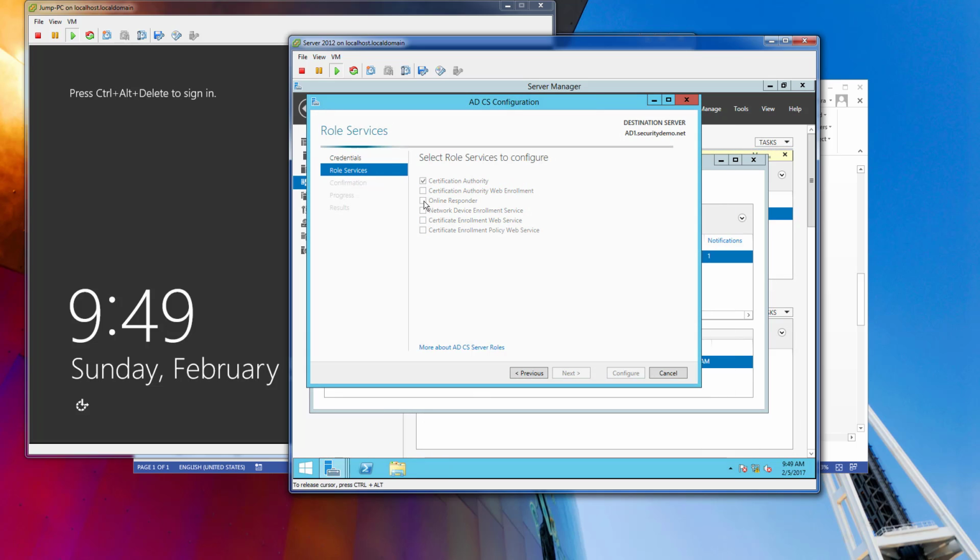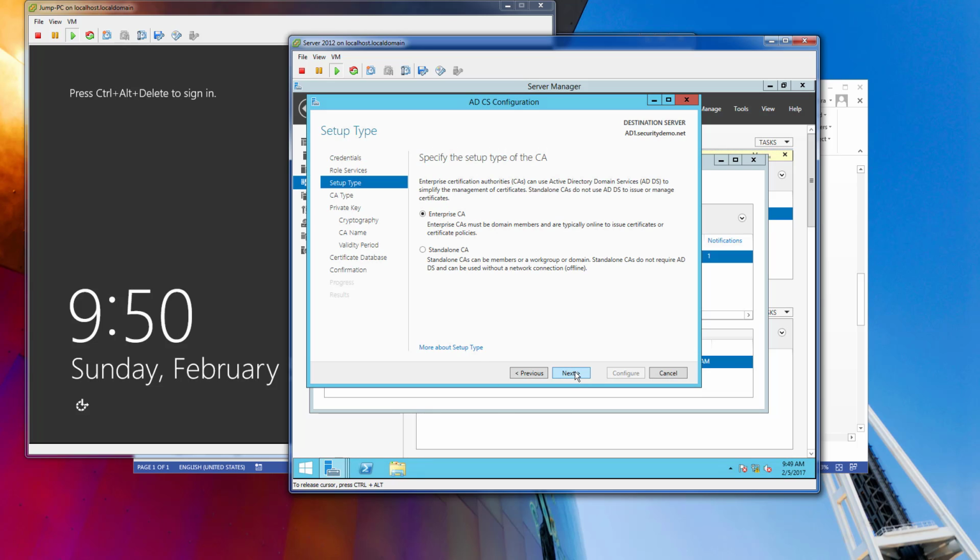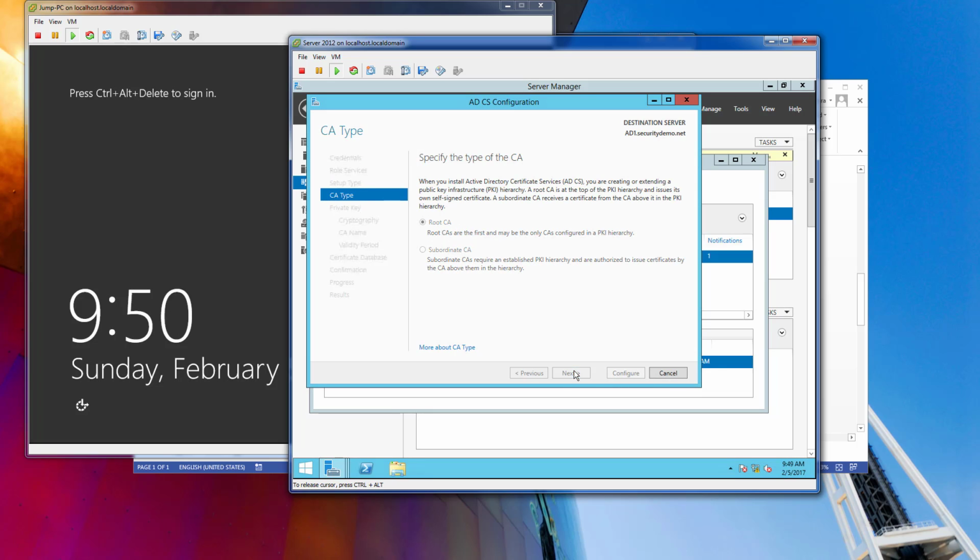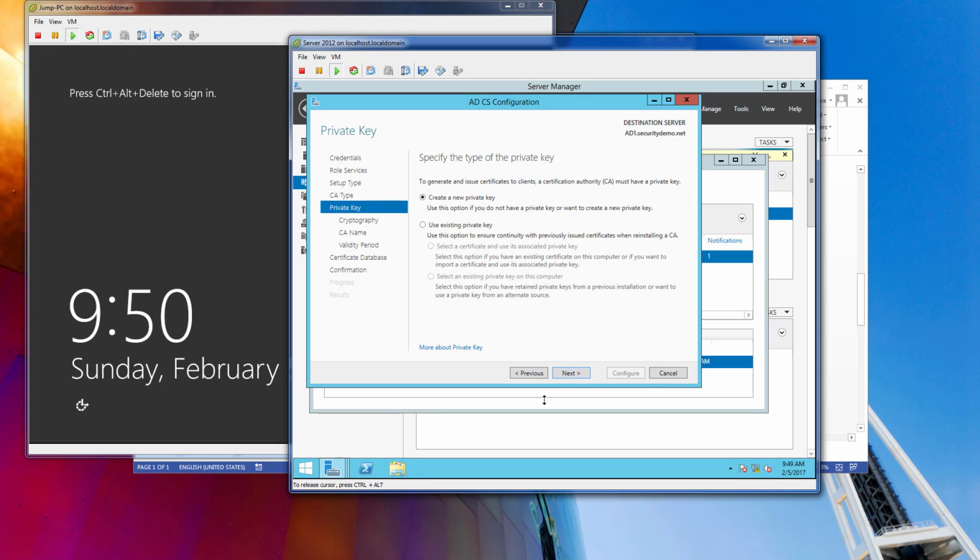The first thing I'm going to configure is just the certificate authority and some web enrollment stuff. I'll go through and configure this afterwards. It's going to be an enterprise CA, and it's going to be a root CA. In production, you're probably going to have a CA server that you initially bring online, issue certificates to sub CAs, and then take offline, and that's the best practice to do.